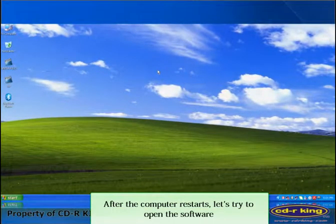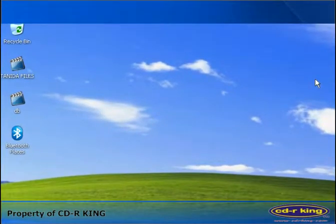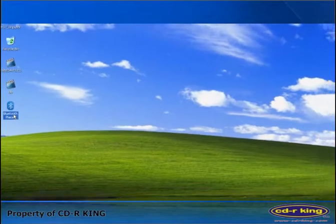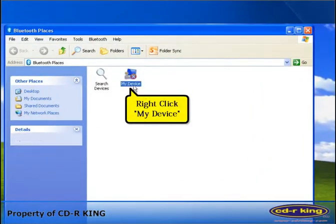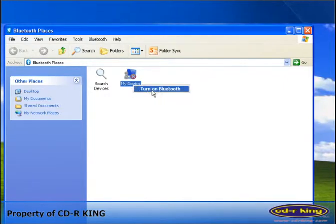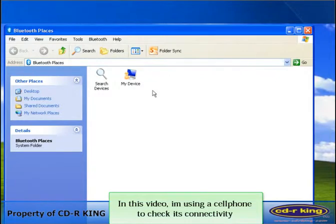After the computer restarts, let's try to open the software of the Bluetooth. On the desktop, double-click Bluetooth Places. Right-click My Device icon, then click Turn on Bluetooth. In this video, I'm using a cell phone to check its connectivity.